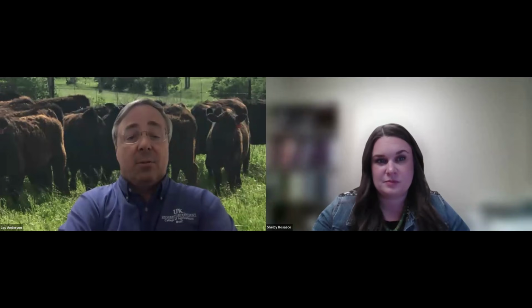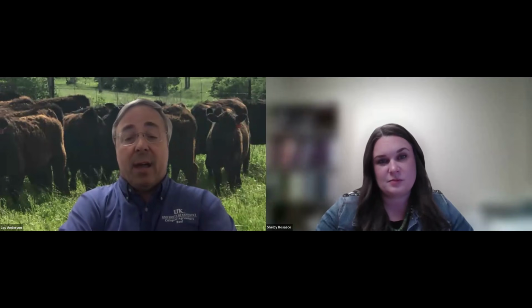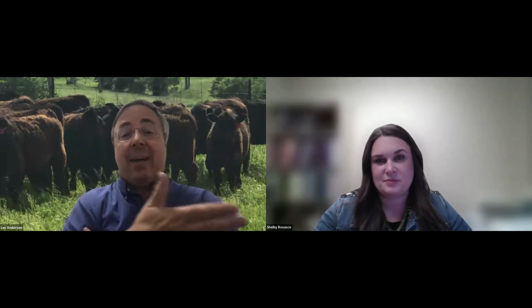I've palpated a ton of cows 2 weeks after calving. Most of them have involuted the uterus by then. And I've got several hundred cows where we've gone 14 to 28 days after calving and significantly shifted when they calve the next year. Okay, so pregnancy rate doesn't matter that much. Obviously, we want high pregnancy rates, but when they calve and if they wean is what matters. And so that calving in the first 30 days is really where I try to focus.